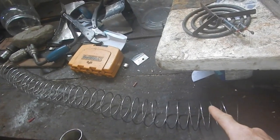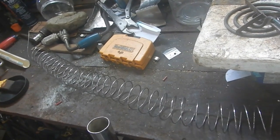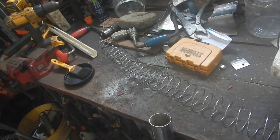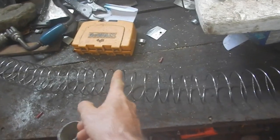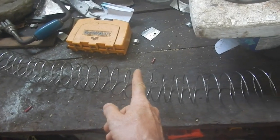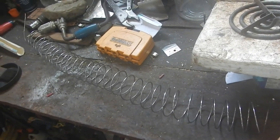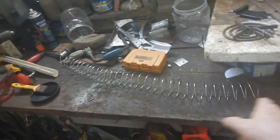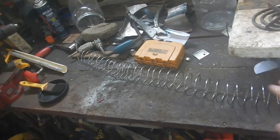This would be better if I had a piece of nichrome wire, which has more resistance than this stuff. You know, that nichrome wire is what I put in the zombie chopper, that boat. It's that coil of wire. I have a much shorter piece of nichrome wire, maybe that long, in one of the boats. But this stuff doesn't have as much resistance. It also shouldn't get that hot. So it'll work because the heat's going to be spread out over this huge thing. It'd be nice to have something not so huge, but this will work.